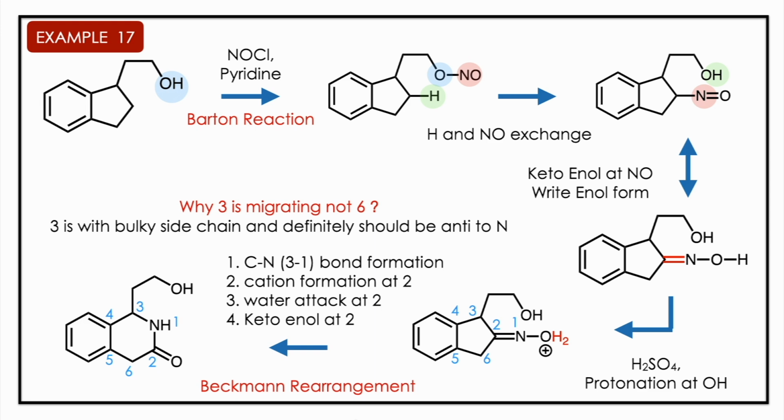Oxime forms. Then you are using acid, meaning chances of Beckmann rearrangement. So oxime gains the hydrogen. Then acid attacks the oxime. H2O elimination. Trans group migrates. Ring expansion happens. Keto-enol tautomerism occurs. You end up with the final product. Here you should find the final product without the mechanism. That is the only way to write the final product in a very quick and efficient way. So in organic synthesis reactions you should find the product quickly and identify the possible products.